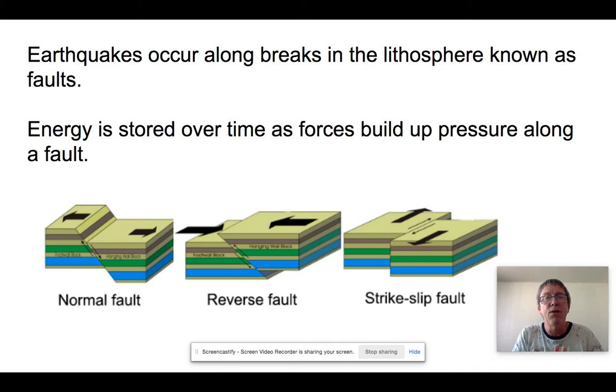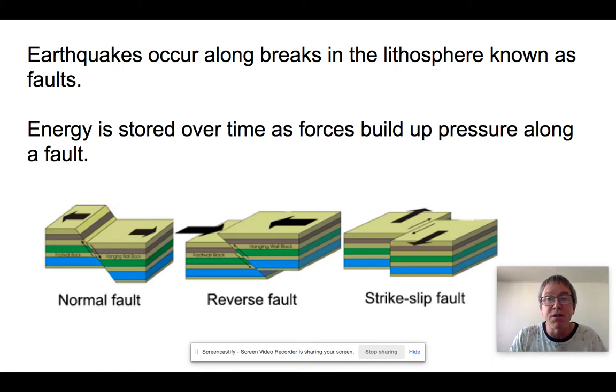Basically, forces build up along these faults over time, and depending on the type of force, that is what type of fault we get. But basically, force builds up over time along these faults. But the faults are solid, so they're stuck in place. They don't move. So imagine yourself pushing on a really heavy box. You push, it doesn't move, and eventually it moves really fast. That's an earthquake. All this pressure builds up, and all of a sudden, that's an earthquake.